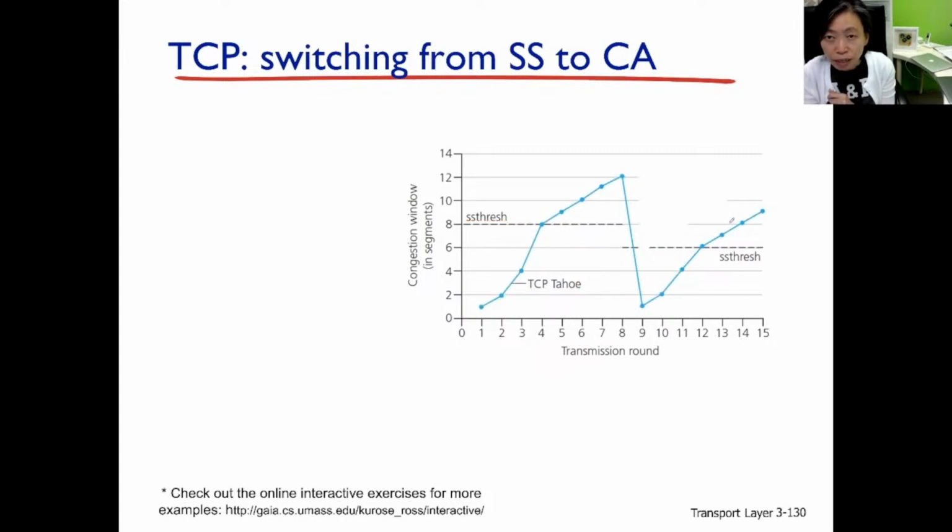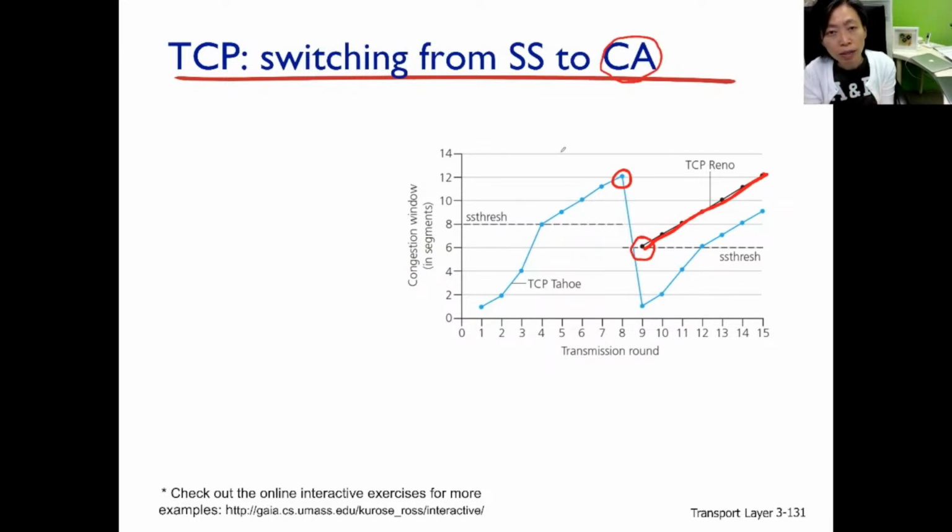Now, what's in Reno is, however, when we detect 3 duplicate ACKs, a packet loss, what we do is more simple, where we just reset the window size to half of the original window size, which is 12. So we set it to 6, and then continue to grow the window size with AIMD, such as in the congestion avoidance state. Okay.